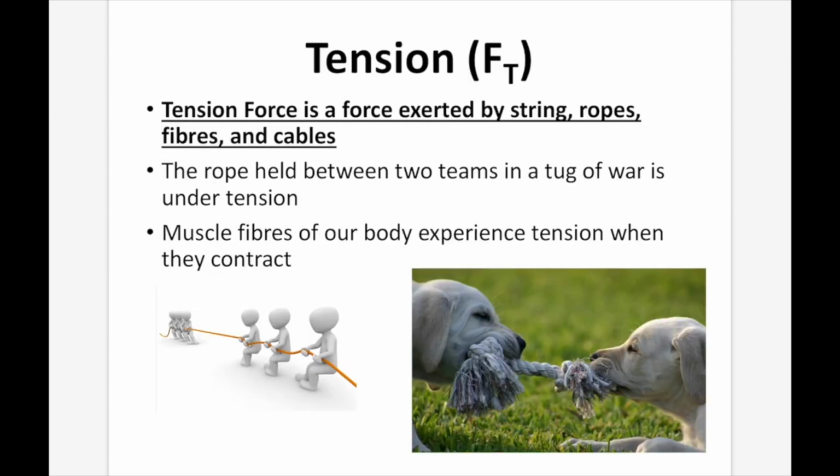Tension, Ft. Tension force is a force exerted by strings, ropes, fibers, and cables. The rope held between two teams in a tug-of-war is under tension. Muscle fibers of our body experience tension when they contract. So if you take a look at the tug-of-war example on the bottom left, there's going to be Ft here, there's going to be Ft here, all the way across the rope that's being tugged. Same thing with this rope here, we're going to have an Ft right there.